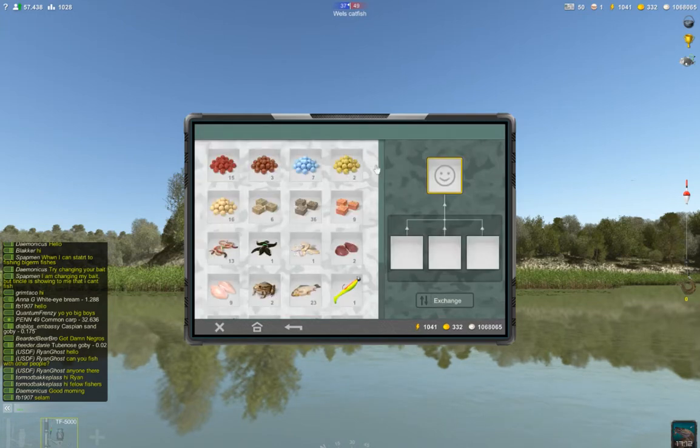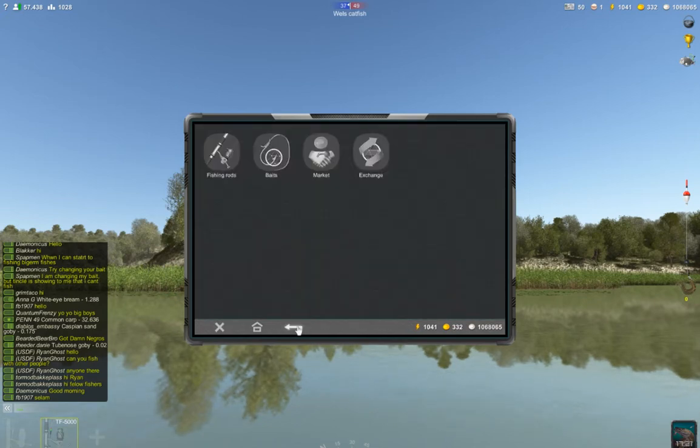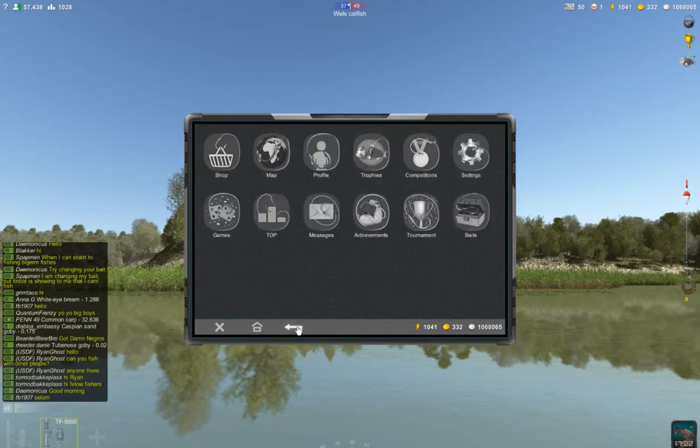Here you got exchange. You can make an exchange, like put some of those here, and exchange that for new baits by combining different baits. So some crafting you can call it there. Let's go back. This was the shop.